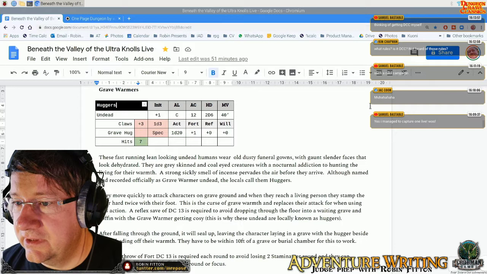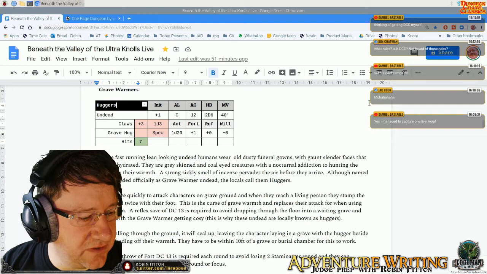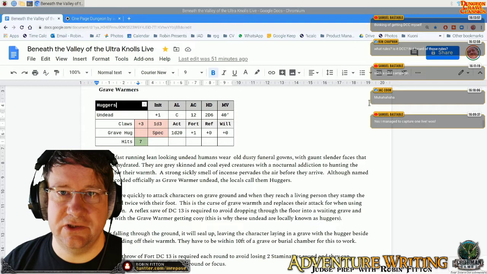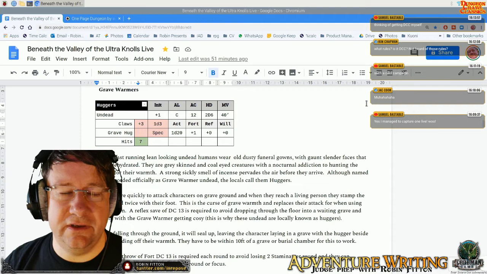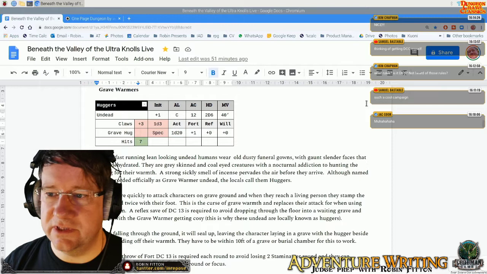Oh, Samuel, yeah, DCC's definitely worth investing in, even just for ideas. And the adventures that they write are great too. They tend to be really short, concise, and get straight into the action. So there's no messing around. There's not necessarily that scene in the inn where you all get together and wait for some rumors to appear. It's like the heavy rock, heavy metal of role playing, in that you would just get straight into it really. Yeah, so that's where I was with these grave warmers.